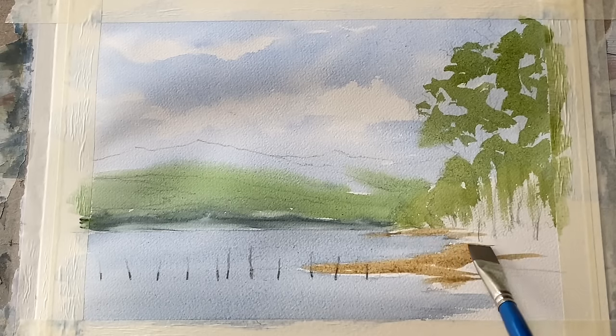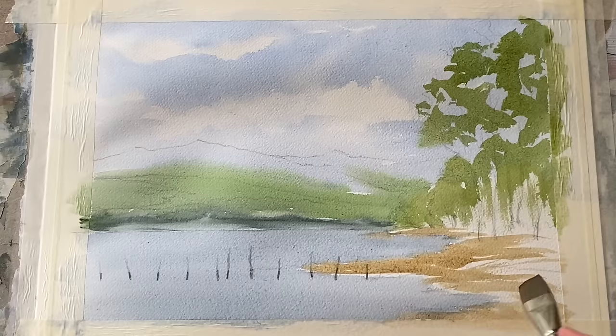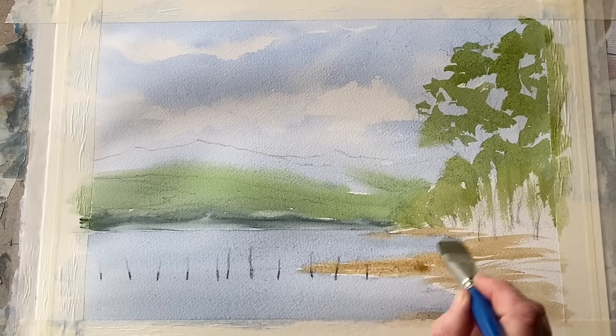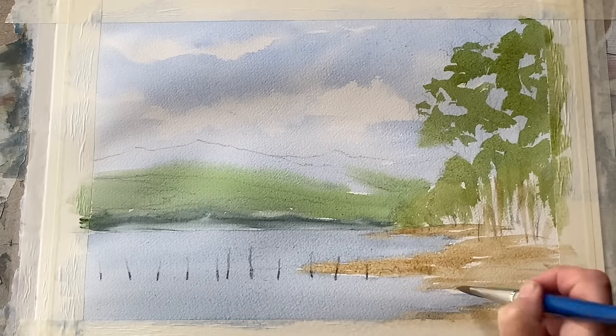So I've got the base colour in for most of my mountains, for the trees that are growing over most of the base of the mountains. And the tops of the mountains are just the same colour as the sky. I shall put in all the values and a small amount of detail onto the mountains, wet on dry, once I've finished this first layer. But for now, I'm focusing on getting the trees in and the foreground beach.